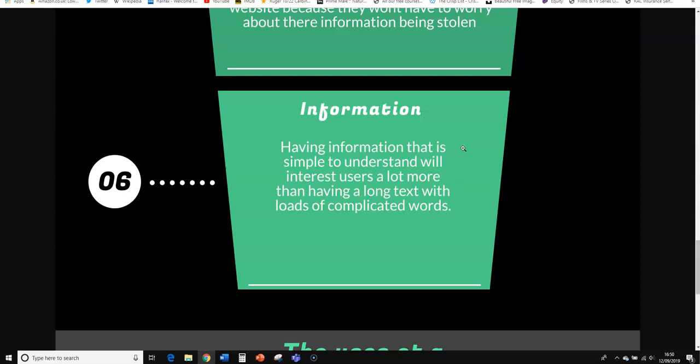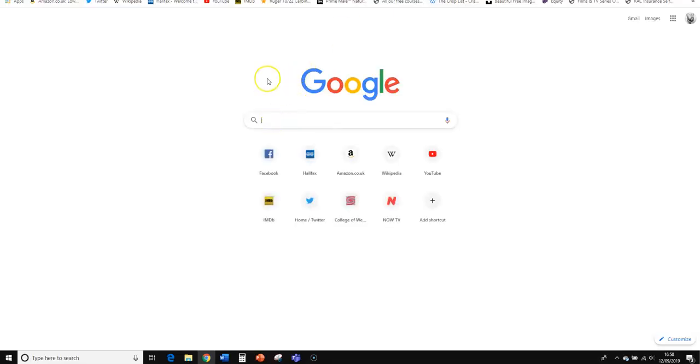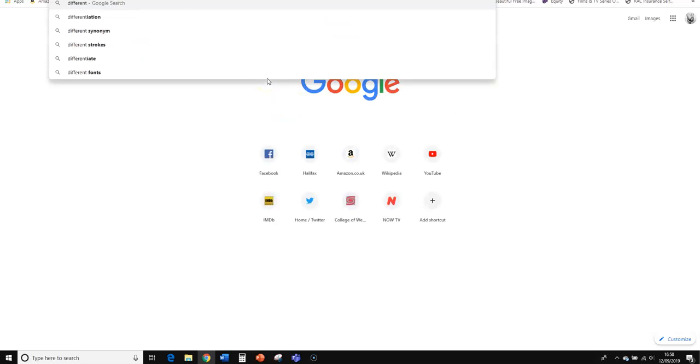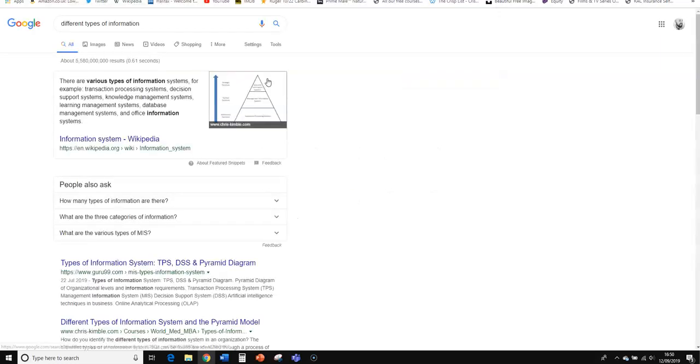So what you could do is break it down by talking about the different types of information. So let's have a look if we can find something about different types of information. So it says here, there are various types of information systems. No, that's not right. We just need to know about types of information.